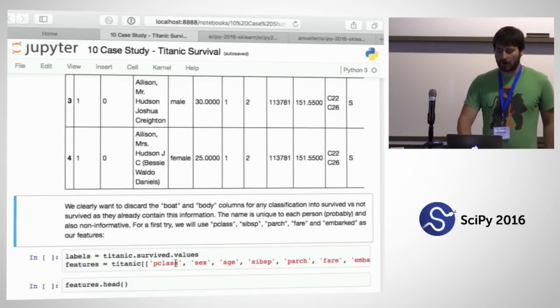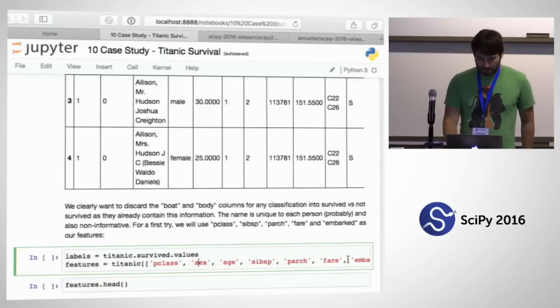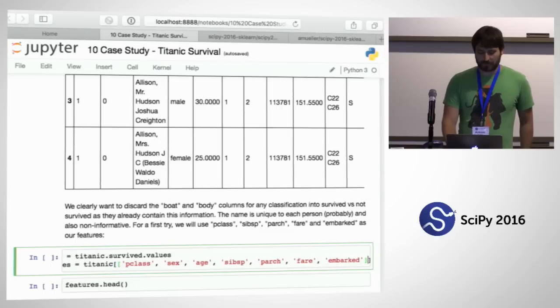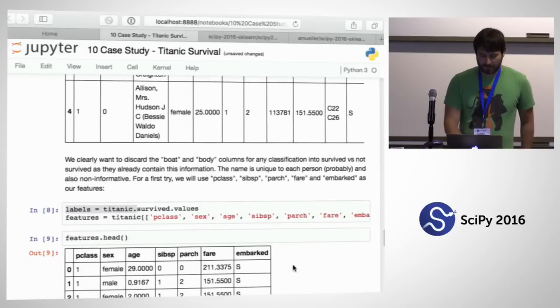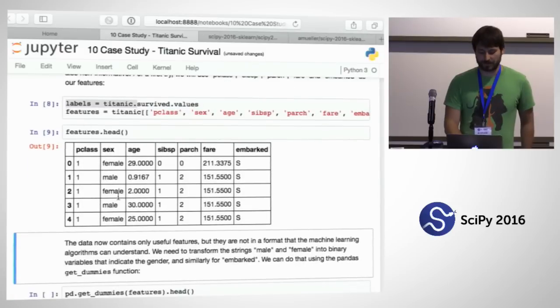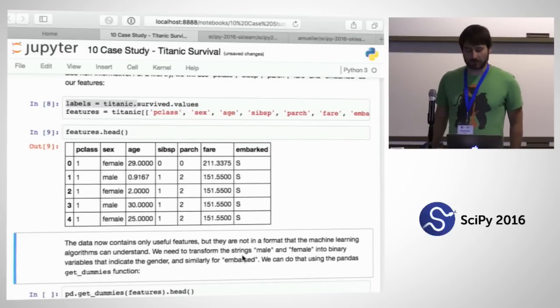So we can try building a model using the class, sex, age, number of siblings, parents, the fare, and where they embarked. So this will be our features. This is again a pandas data frame. And so I call head to get the first 5. So this looks like reasonable data to try to learn from.